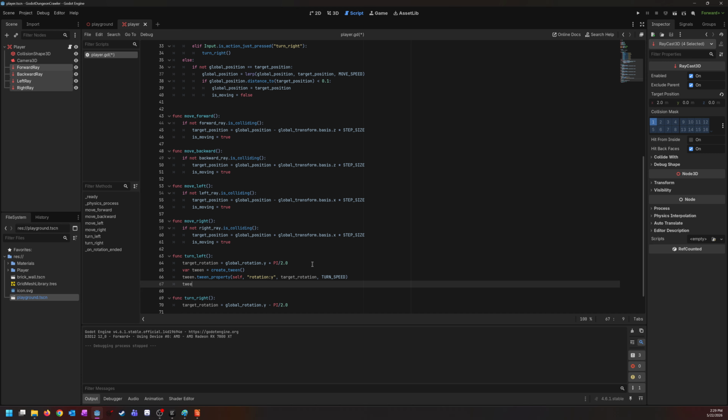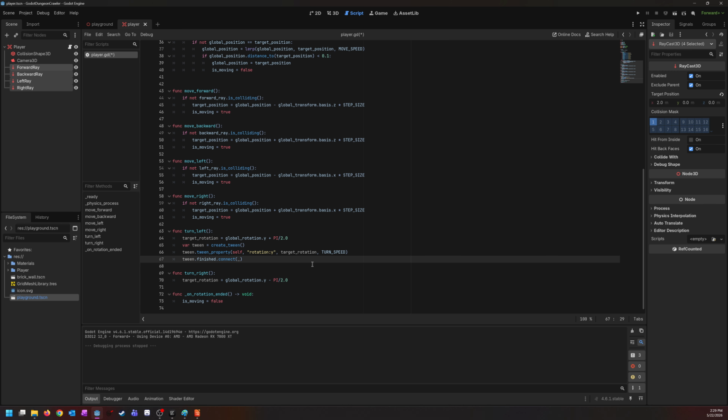Then we'll do tween.finished.connect, on_rotation_ended. Then you can do the same thing down here.